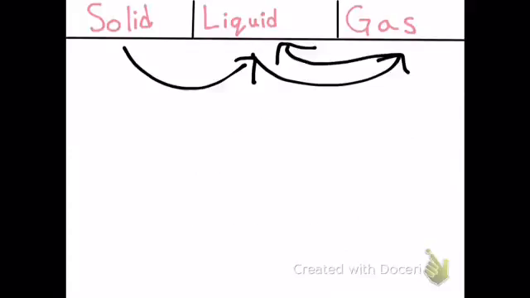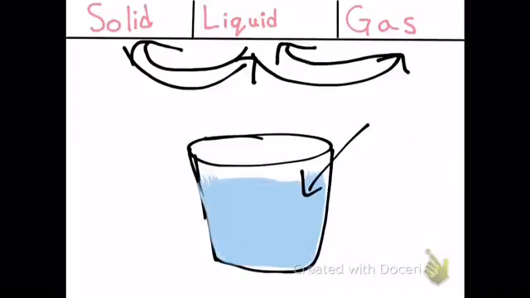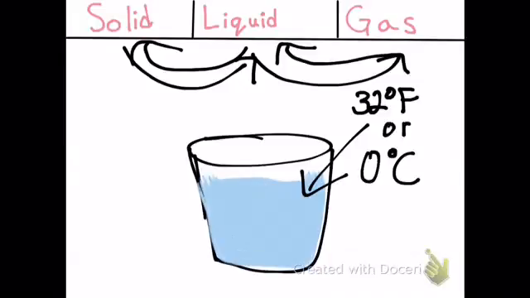Now we're going to go from a liquid, which is the condensation, back to a solid. So here we are back with a cup of water. So water freezes at 32 degrees Fahrenheit or 0 degrees Celsius. So if you want to freeze the water back into a solid, you need to cool the water down by putting it into the freezer. So you would put that into the freezer for a little bit until it reaches 32 degrees.